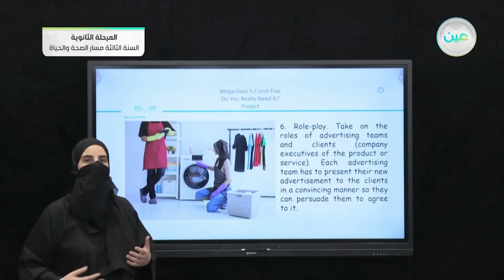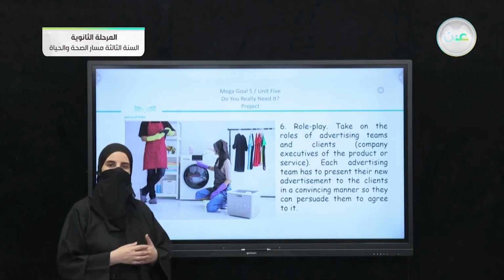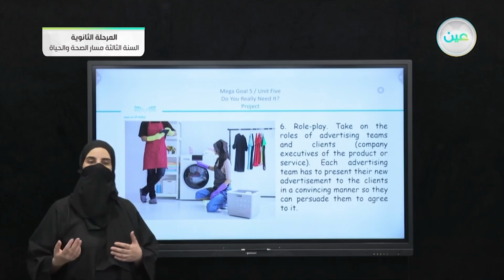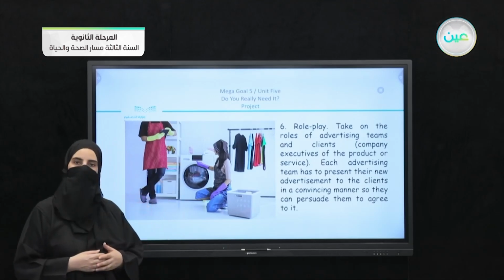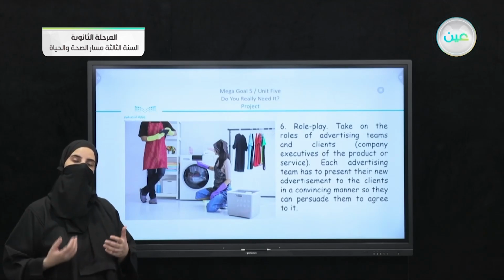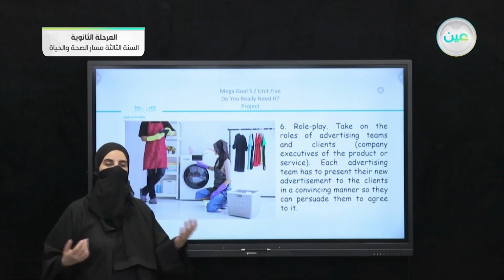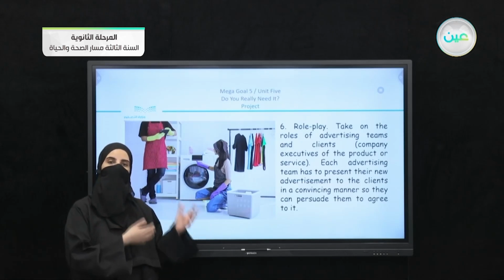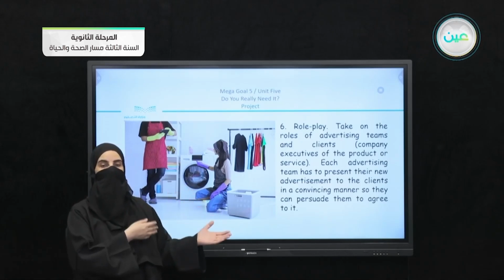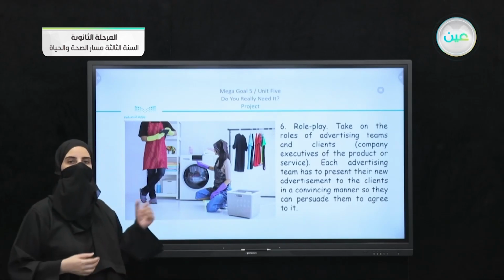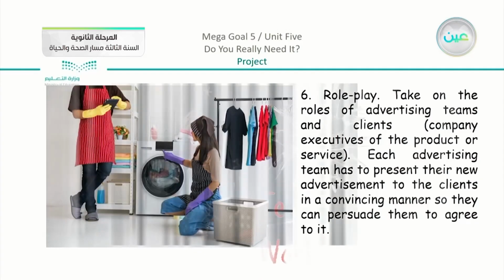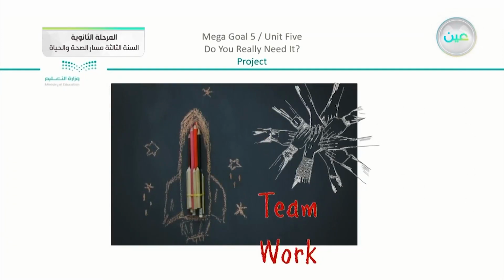So some people are going to act as consumers. Other people may act as the producers of the company. And other people may act as the advertisers. Now you are going to have different conversations and act as if it was true about this kind of product that you are going to present. At the very end, remember that the most important part here is teamwork, as we have agreed from the first unit that we have started.